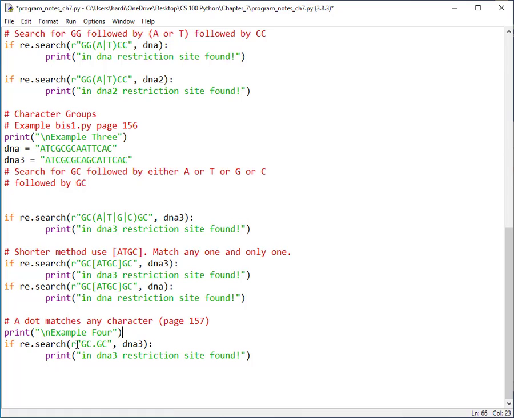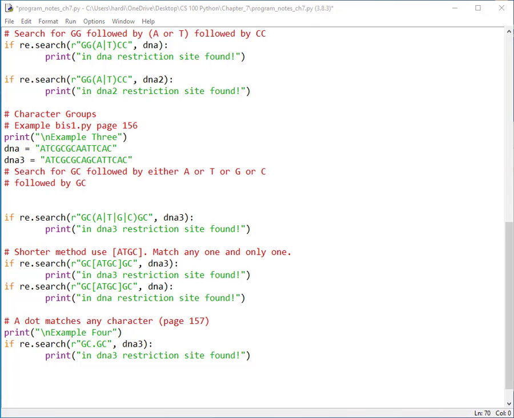In this case, our search method is going to look for GC followed by any character. Now, the disadvantage here is it doesn't have to be an A, T, G, or C. It could be an X, it could be the number 7, it could be anything, a question mark. When you use the dot, that matches one and exactly one character. We know that in our string we only have A, T, C, and G's, so we'll be okay. We can use dot to match one character, so this will also give us the same result. The other thing, though, is we can use multiple dots if we want to.